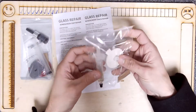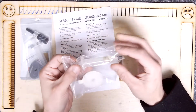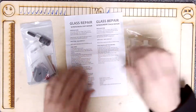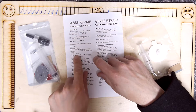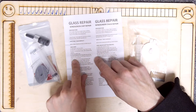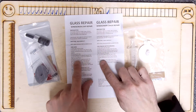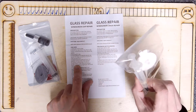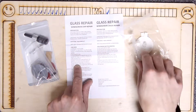I thought I'd compare them — they're totally different. This one looks way cheaper; it doesn't seem to have the same kind of syringe, although it's pre-filled with the liquid, which is interesting. It's a simpler one. The instructions say: clean the glass, peel off one side of the o-ring, place it on the chip, peel off the top o-ring, attach the pedestal, run your finger around the top to make sure it's sealed. Remove the cap, insert into the pedestal twisting while inserting, pull back till the notch on the plunger appears. I can see it does have a notch — it's not got a metal clip like the other one, but it has got it.